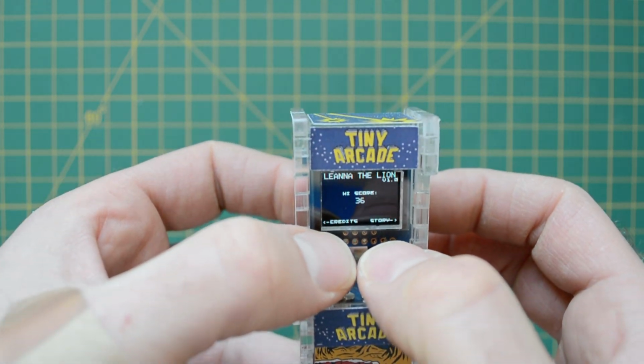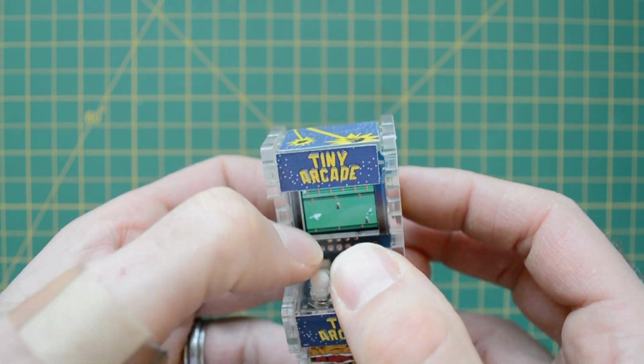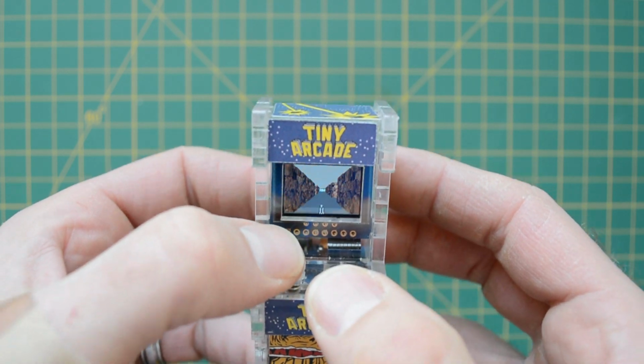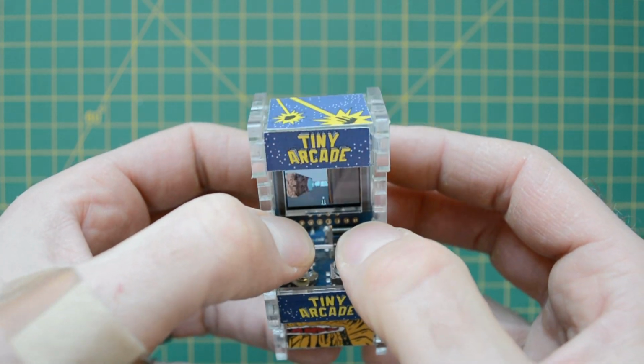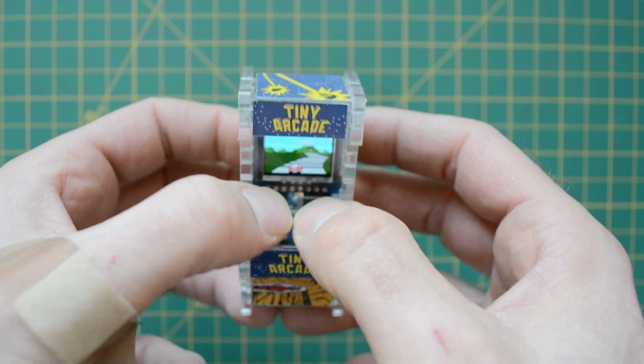I'm amazed at how good that little joystick works. I really feel like I can control the movements pretty well, and the buttons are spaced enough that I can easily get my thumb or finger onto either of them to press independently. Now, once you've started a game, if you want to play another game, all you do is turn the Tiny Arcade off, turn it back on again, and you can make your selection.